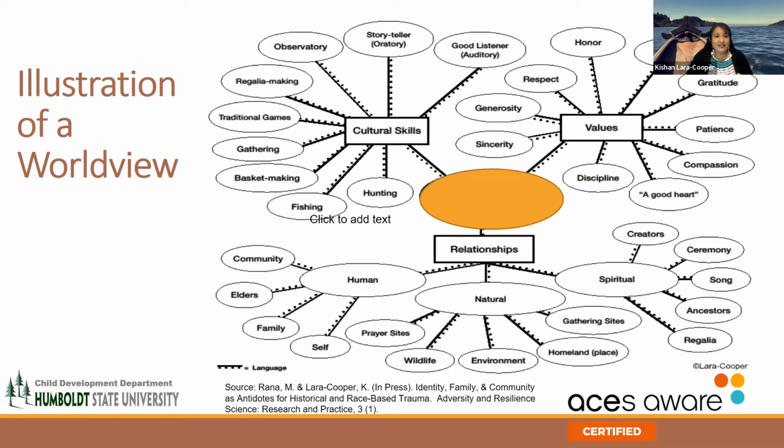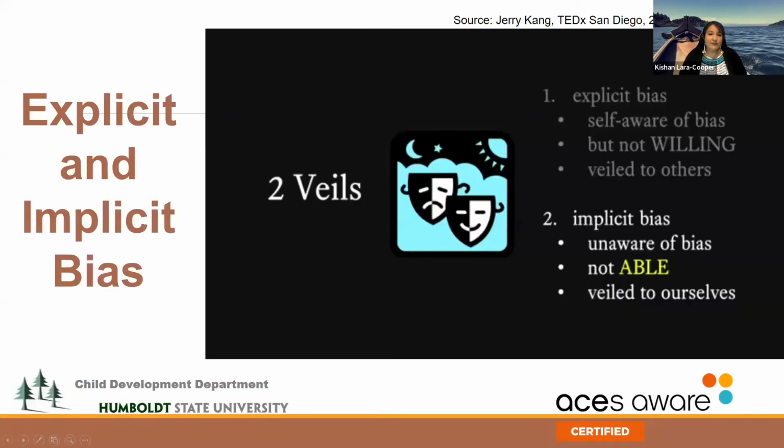We want to be careful about misplaced concreteness, where we come up with one definition and we say this is it for everybody, because it isn't, but it gives you an example. So this is, we talk about bias. And if you ever have participated in anti-bias trainings or unbiased trainings, from a developmental perspective, it's actually impossible to be anti-bias or not to be biased. Sometimes we think of bias as even a bad word, but bias is something that all human beings have. Every human being has bias.